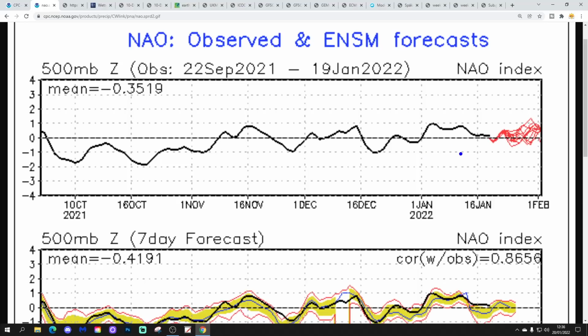So what we see at the moment is that the NAO is also in a neutral to weakly positive phase, but look at this, GFS Ensembles are forecasting that late January into February the NAO will also potentially go increasingly positive. So with both of the indexes, both the AO and the NAO, going positive, it looks like we could be in for it. By the beginning of February, we might be starting to go into certainly a much more active pattern.